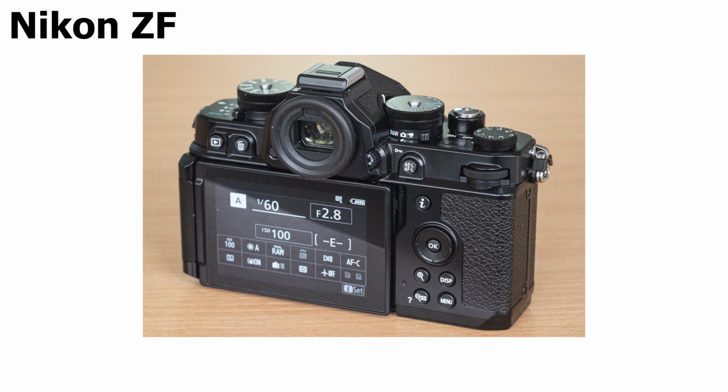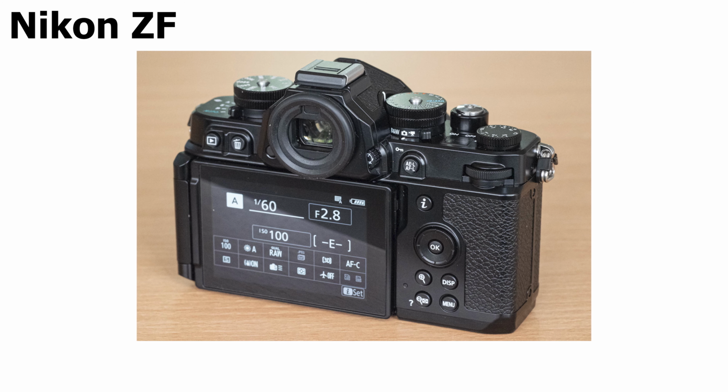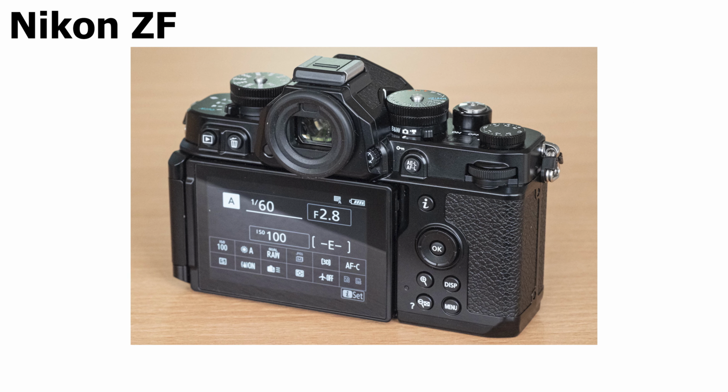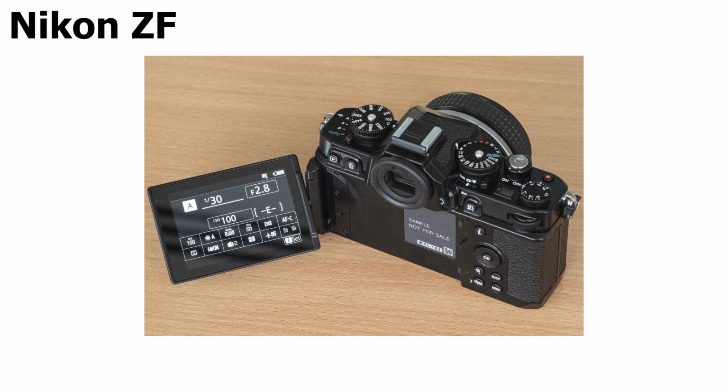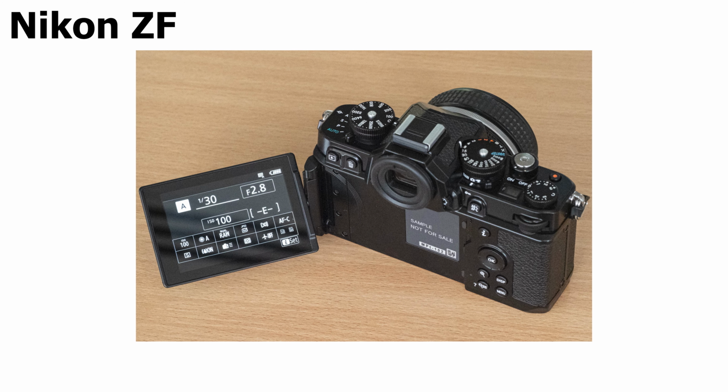I'd still want an extra grip on the back. This grip is good for the front, but there's still nothing on the back. Nothing to keep your thumb in place. I took it on a trip with me, and I had the 24-120 f4, which is not a massive lens. There are much bigger lenses you can have. It's a reasonable travel lens, but even with that lens, it was without the grip. It was not great fun to use. But you're right. I think a rear grip would have been probably even better.